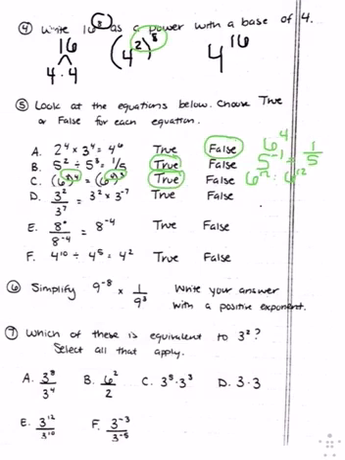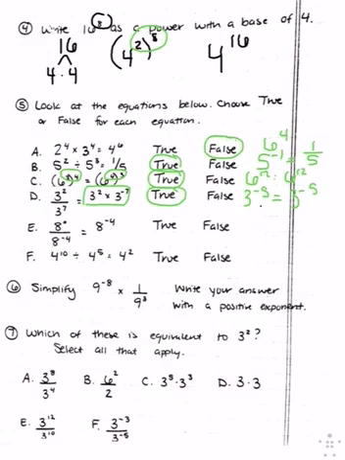Letter D, 3 squared divided by 3 to the 7th equals 3 squared times 3 to the negative 7th. So again, for letter D, we're dividing, so I'm going to subtract those exponents, and I get 3 to the negative 5th. But on the opposite side, I am multiplying, so I'm going to add my exponents. 2 plus negative 7 is negative 5. Again, I get 3 to the negative 5th. It is true.